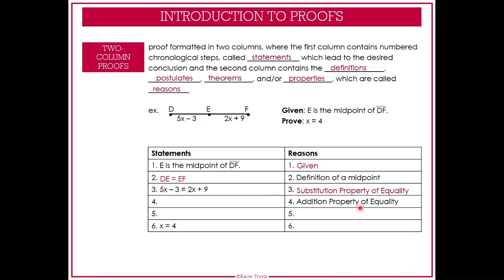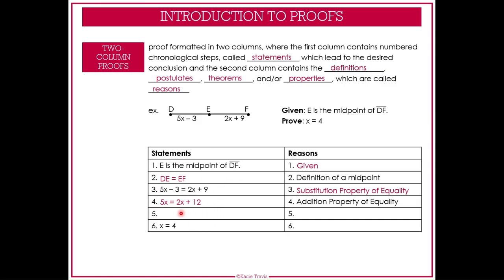Sometimes in your proofs, you're going to be given a couple of reasons. You're going to be given a couple statements. So our next reason they gave us was that we're going to use the addition property. So looking through here, what term could I add? I can't add this, this, or this. Like these terms here, like 2x, 5x, 9, they're all positive. But I can add this -3 to the other side. If I add -3 to the other side, 5x is finally by itself. And then I got 2x plus 12.